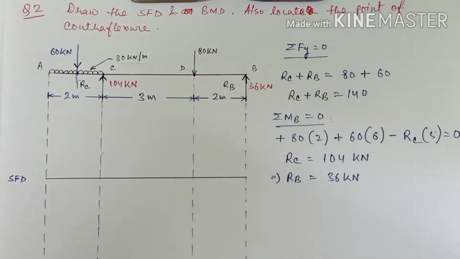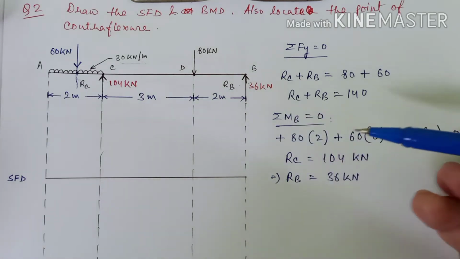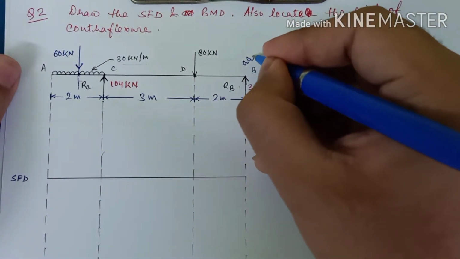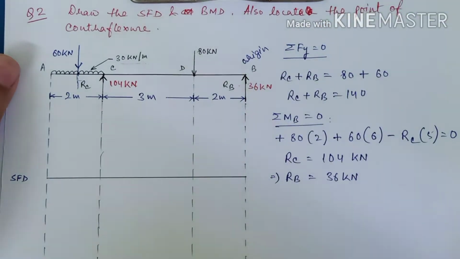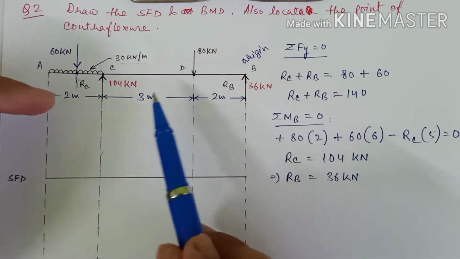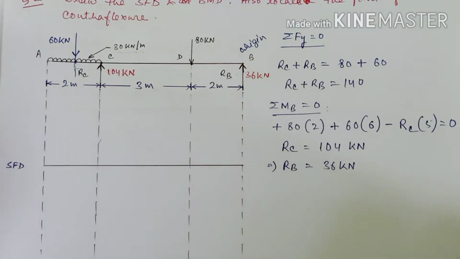So now basically what we have to do is to calculate the internal shear forces in all the sections. In this particular problem, I will take the sections from right to left. Means I will treat point B as my origin, unlike the previous video where I treated point A, that is the leftmost point, as origin. I'll treat point B here as my origin, just to give variations, just to teach you the variations.